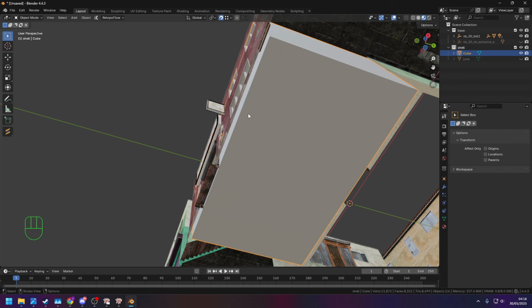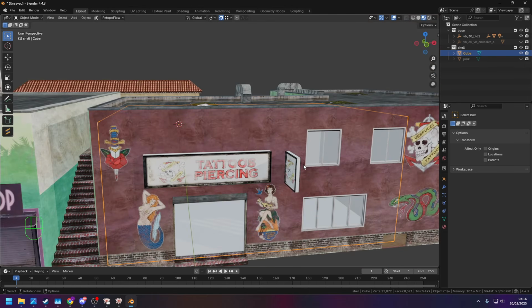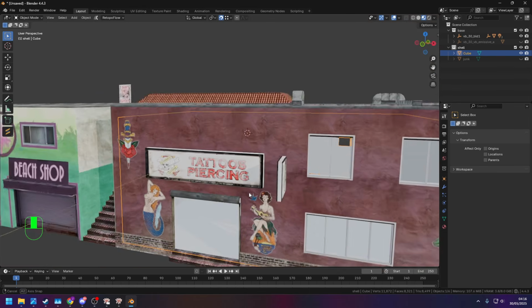What I can say right now is just don't ever use default shader. On anything, never use default shader. Unless it's LODs or low quality objects, just forget about default. So yeah, that's the end of the first part.